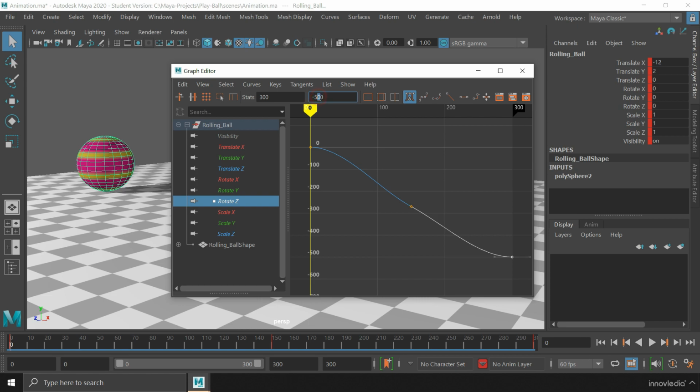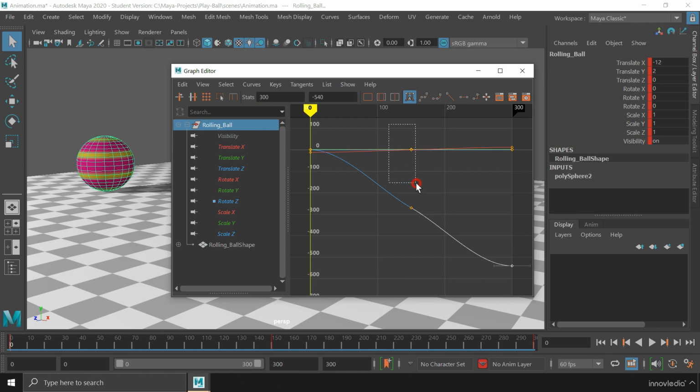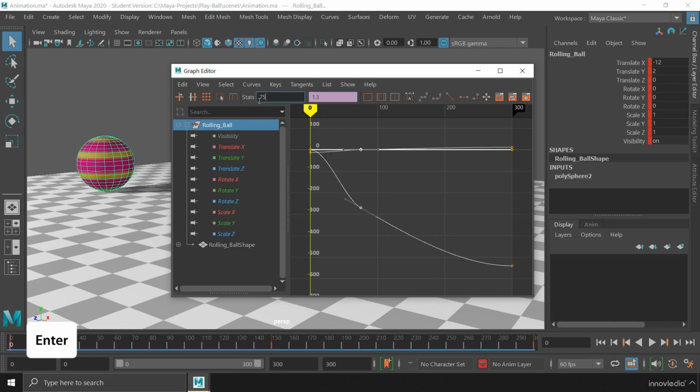This box is for changing the values, and this one here is for changing the frame number on which the keyframe is located. This means I can not only change the values for a keyframe but also its location on the time slider. I can click on the name to display the curves for all of the attributes and drag select all of these keyframes on frame 150 and change their location from frame 150 to frame 75 and press Enter to confirm. Look, all the keyframes have been moved from frame 150 to frame 75 on the time slider.